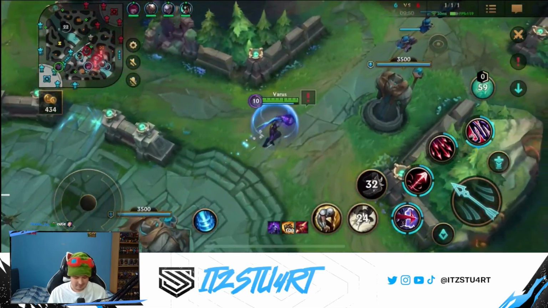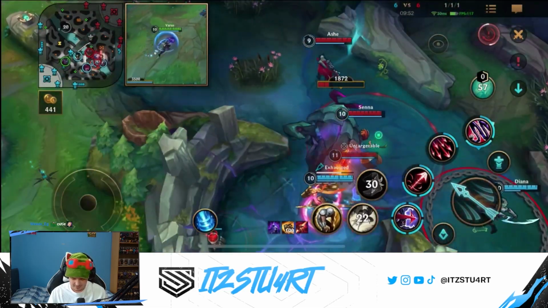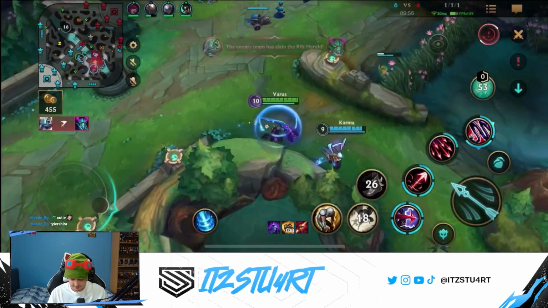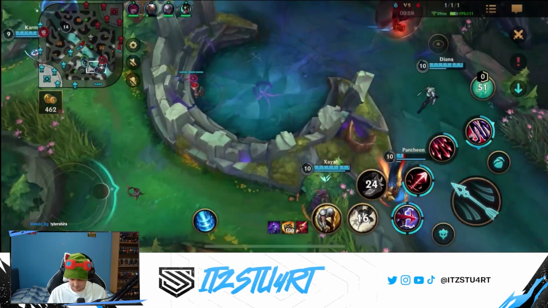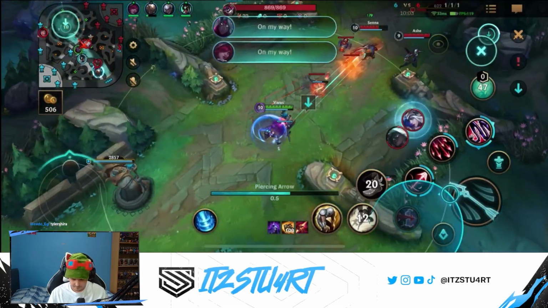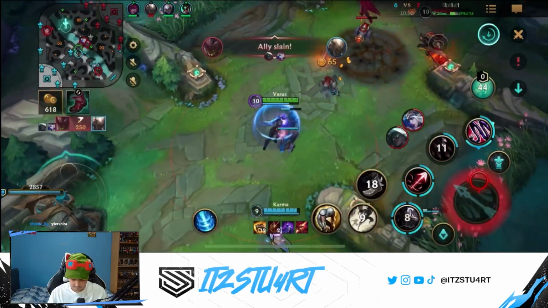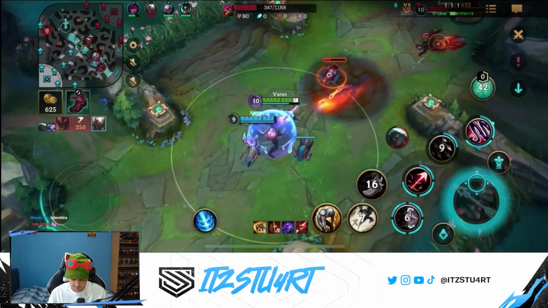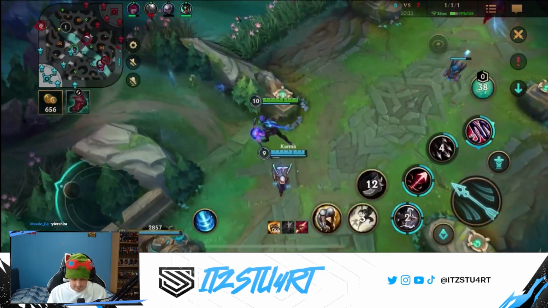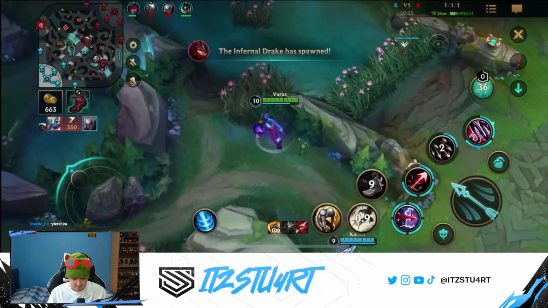Just please. It's 20 seconds until Drake. If you die here, then we just... Yeah. I mean, they survived at least. Okay, maybe not. Our jungle is dead. I lied. Our jungler is dead. I mean, our jungler should never be at Rift Herald there.